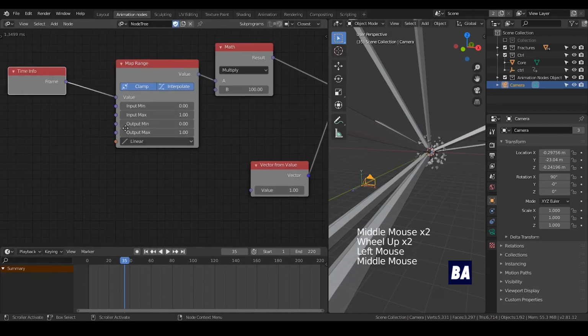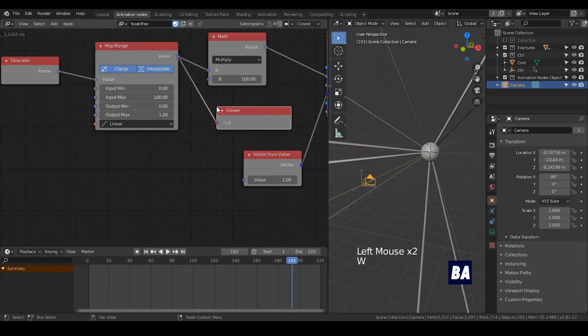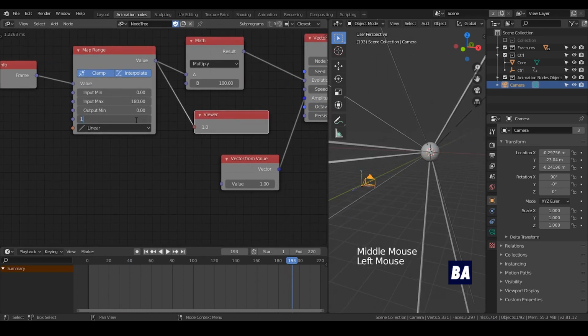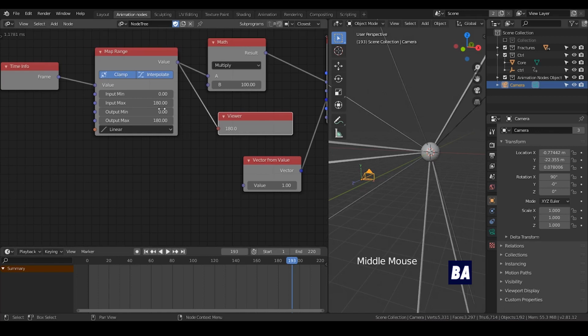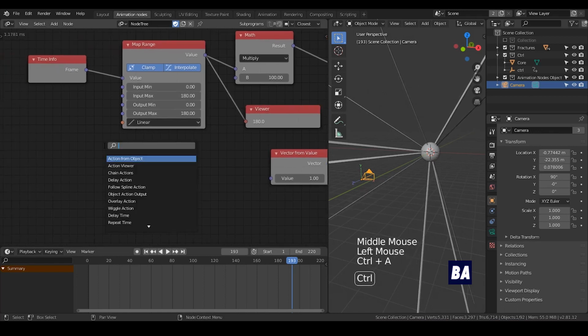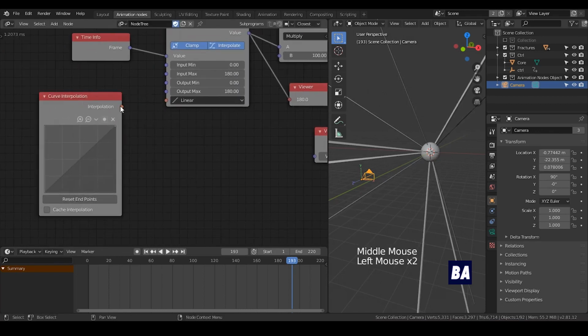So the input max, if I set this as, let's say 180, and if you hit the viewer, then the output will stay at 280. So even if my time goes to 193, you can actually cut that. And if you use curve interpolation, you can make a super steady curve, make it hyperbolic.